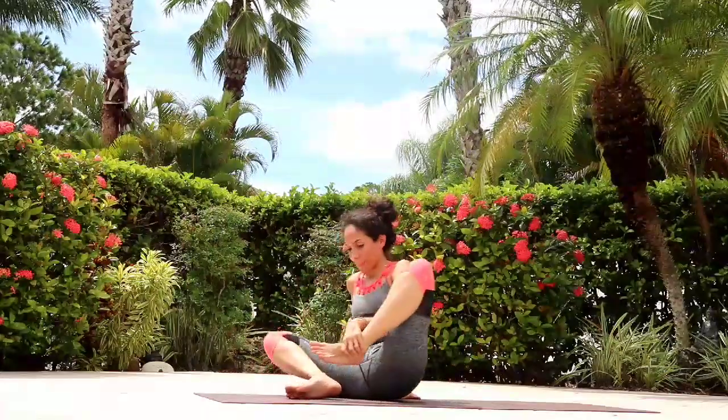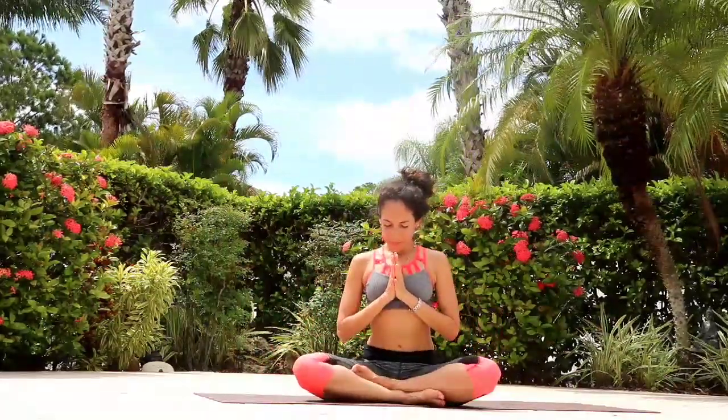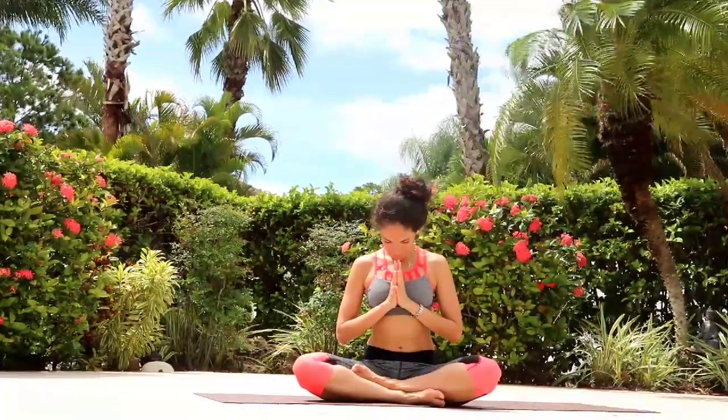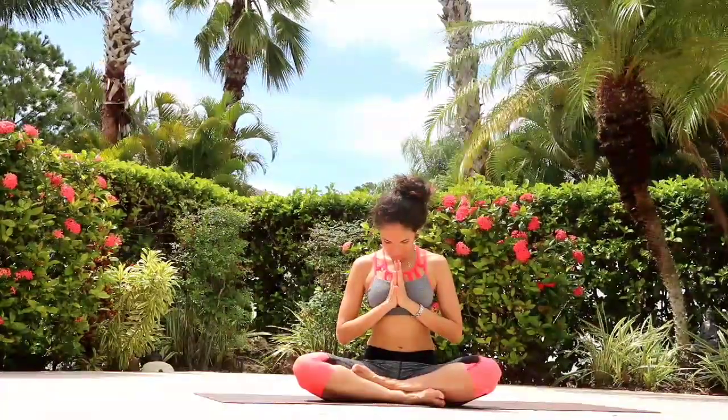And when you feel ready, come all the way up to your comfortable seated. Bring the palms together in the center of your heart and take a moment here to bow your head to seal your practice with infinite gratitude for this practice that allows us to stay present and focused.